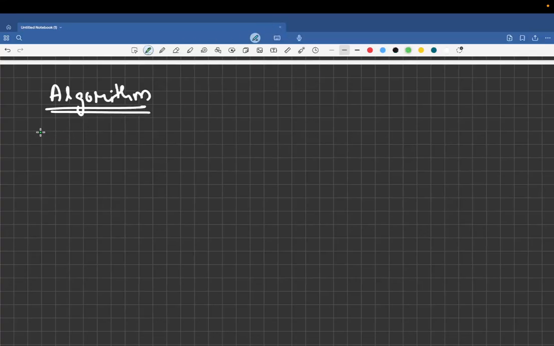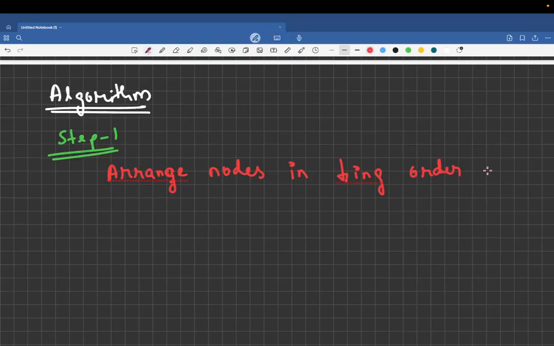The first step of the algorithm says: arrange nodes in decreasing order of their T out time. That is the first step the algorithm says, that you have to arrange the nodes in the decreasing order of their T out time.